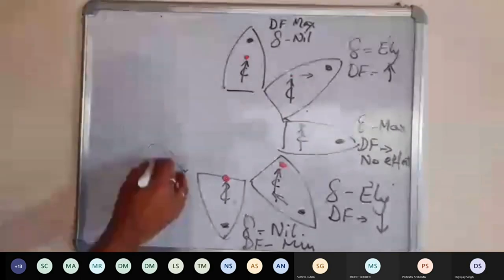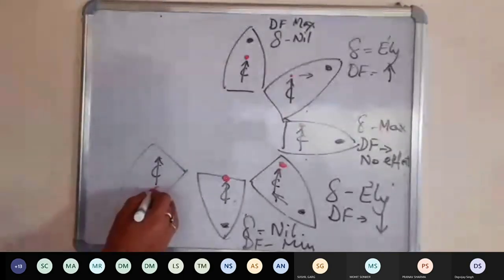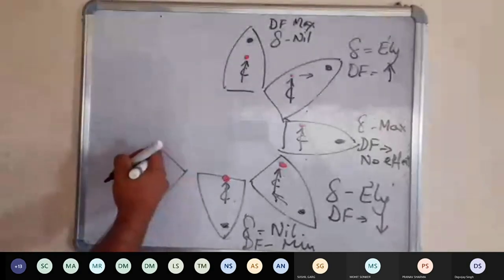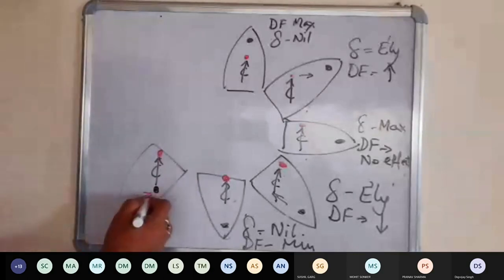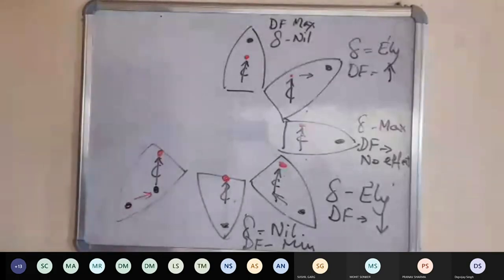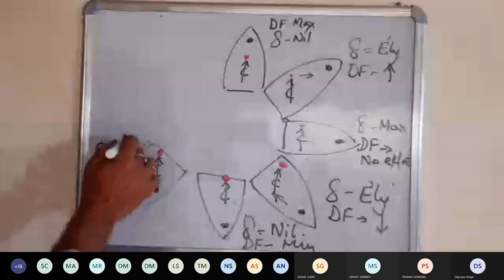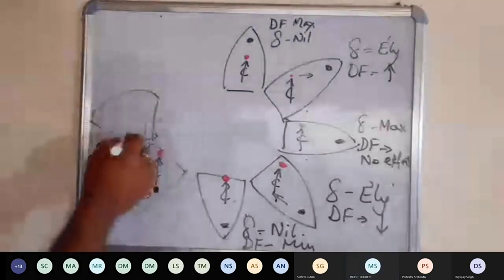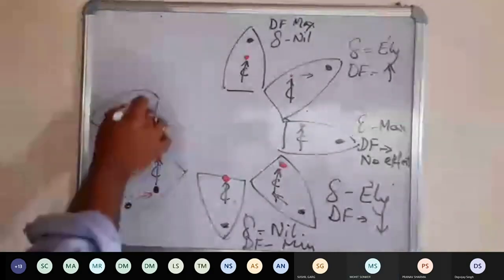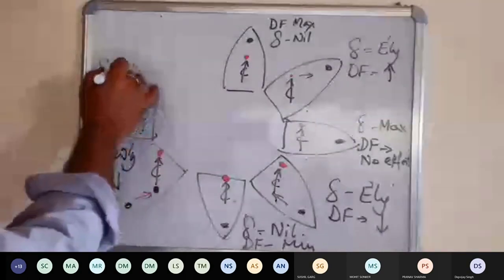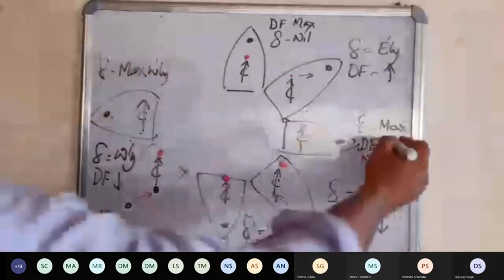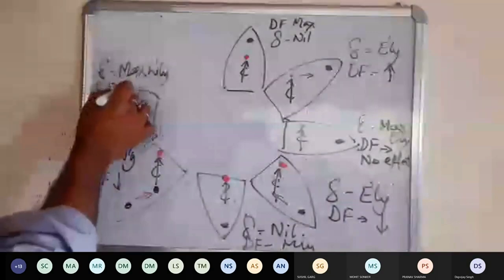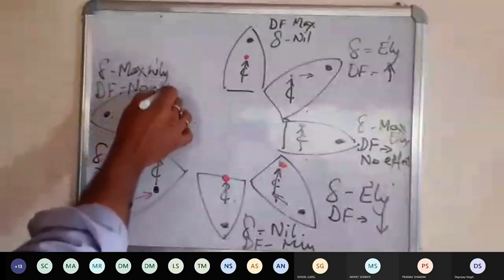The blue pole forward here, compass here like this. Now, the red pole here and the blue pole here. What is going to happen between this interaction? The red will move towards the left. Towards the left. That means deviation will become westerly. Is that correct? And the value will be less, DF will be less. On this course, the blue pole forward here, compass like this, again the same thing. Deviation is maximum and westerly, here this is easterly. DF no effect, no effect.